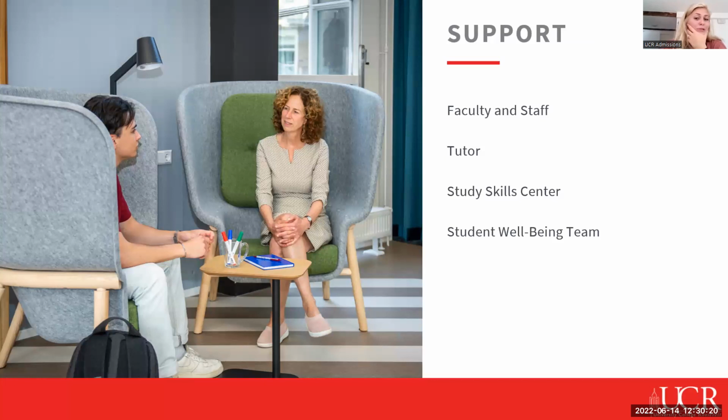But a very important person during your time at UCR is your tutor, or you can call them an academic advisor. But this is someone that helps you with anything academically. So whenever you have to decide what courses to take next semester, you have someone to sit down with and talk through your options, what you've done so far, what you enjoyed, what you want to do next. So you see them at least once every semester, but more often if you need to. And they really help you build that academic program. Because we also do realize that it can be quite overwhelming. We have 200 courses, make something beautiful out of it.